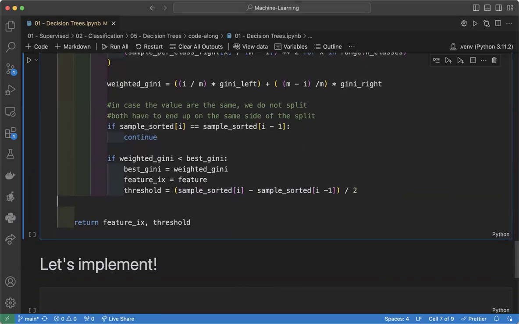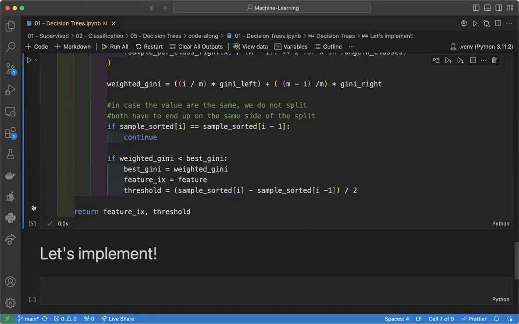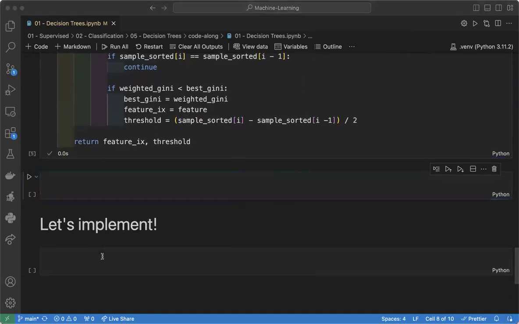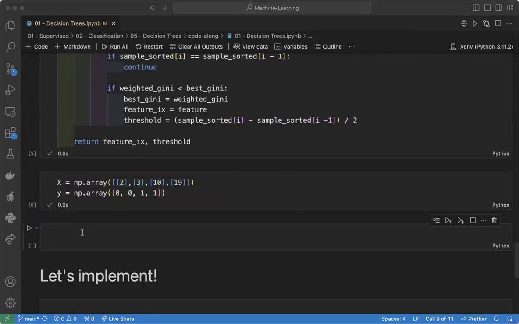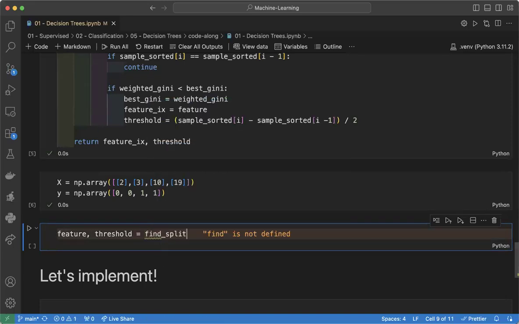And finally, let's see whether we have any problems in here. Once again, we have already prepared the X and Y. So let me just run this. The way we do it is feature, threshold equal to find split.